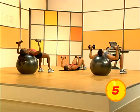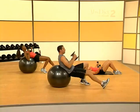Yep, 5 more seconds. We'll do one more press, bring it down, press it up, and then bring it all the way down. Sit yourself all the way up. Moving on to that bent over row.